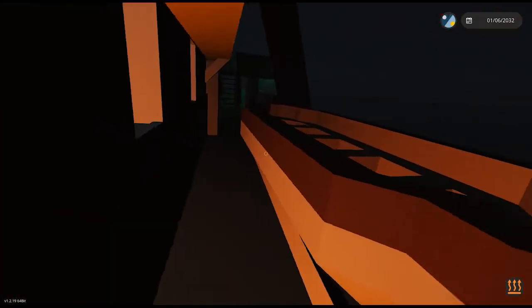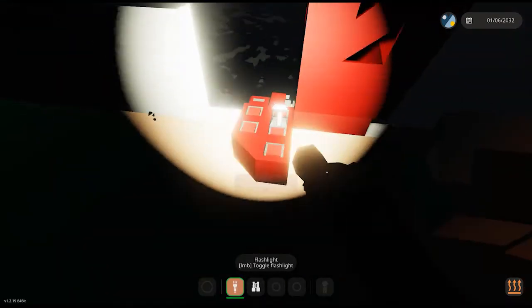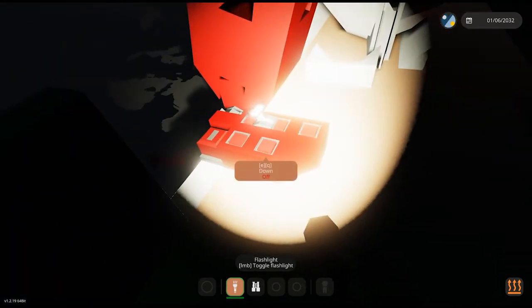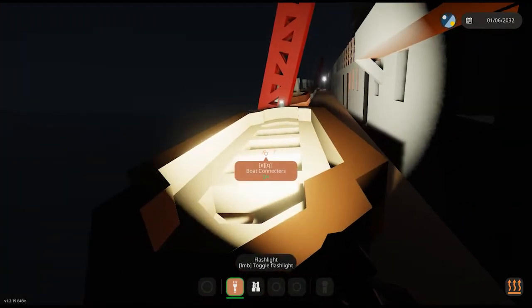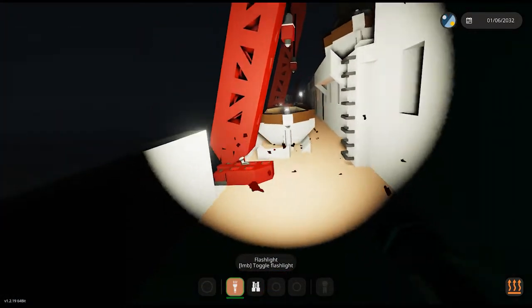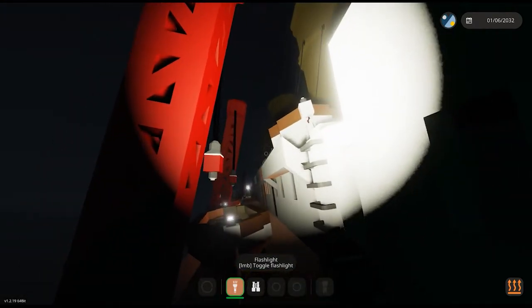Wait, this is our only boat. Do I have a flashlight? Do I have a flashlight? We have a flashlight! Okay, so... We gotta get this one singular lifeboat lowered away at least. Wait, we got two.